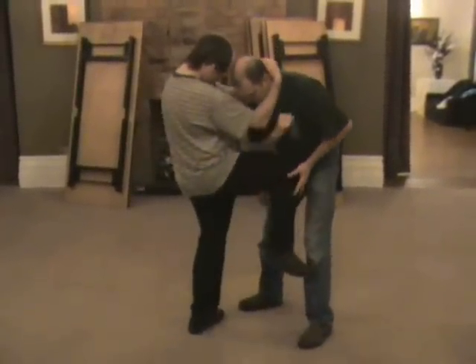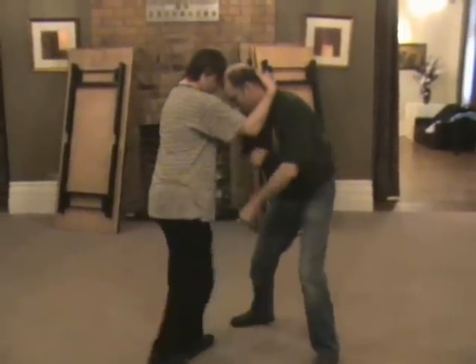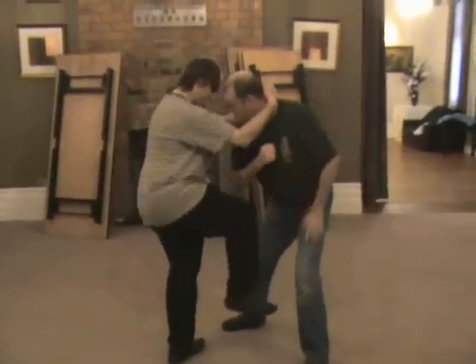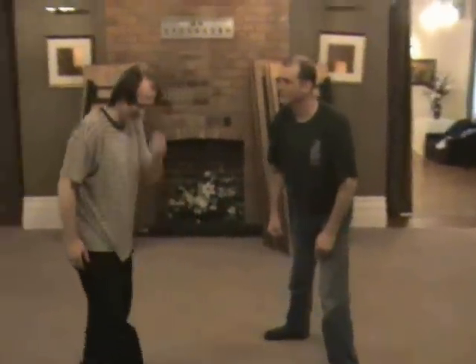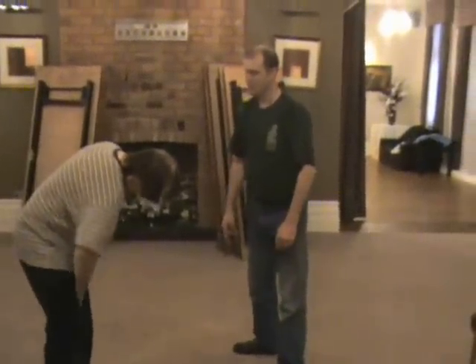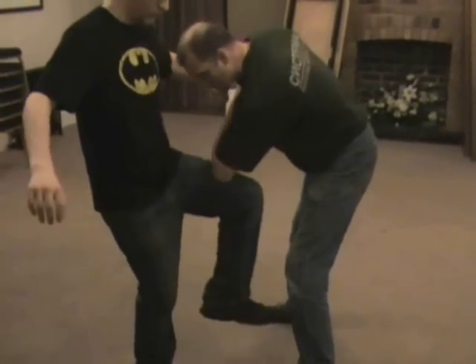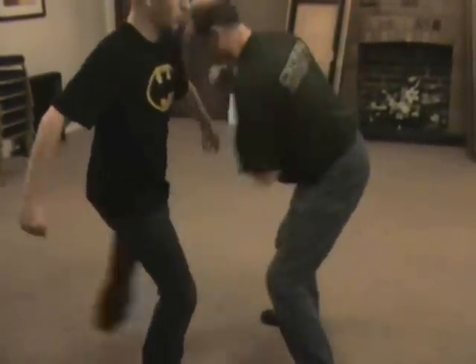If you're doing this sort of technique — before you get hit in the guts and it's all too late — as you come up, bring your elbow down. Bring it down to collide with him right in the nerve. You don't want to do it more than once, because it hits the femoral nerve every time. You only literally have to move into there and you go straight into the spot. You're not going to be kneeing into me more than once.